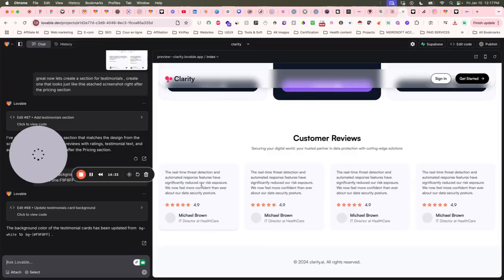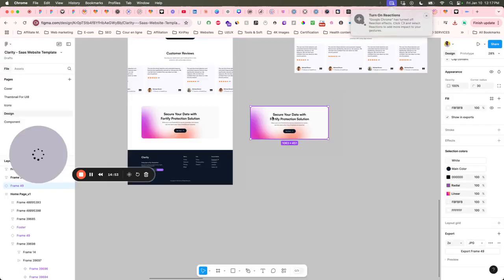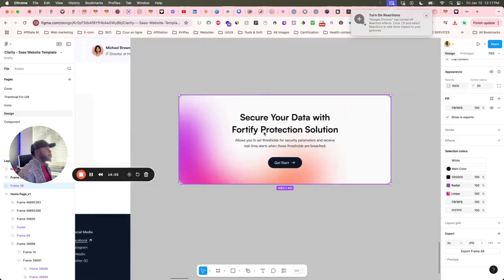Now we come back here and say add the attached banner. No, we don't want to attach it because it's going to use the same exact background, unless you want to use that image right here, this background without the text.